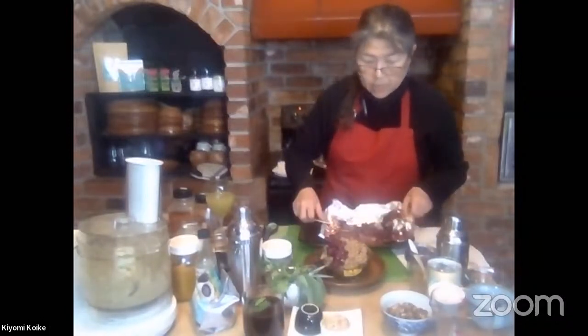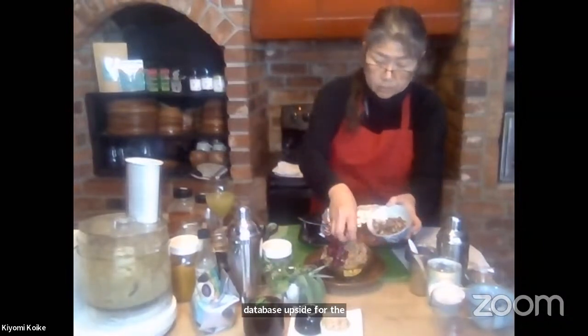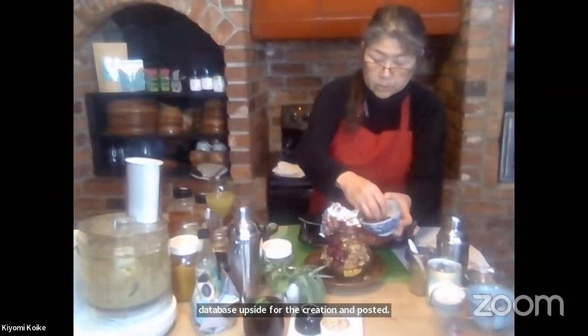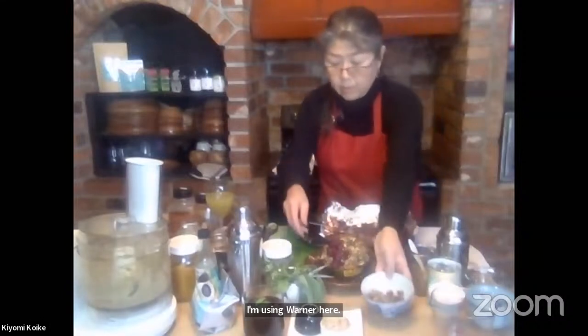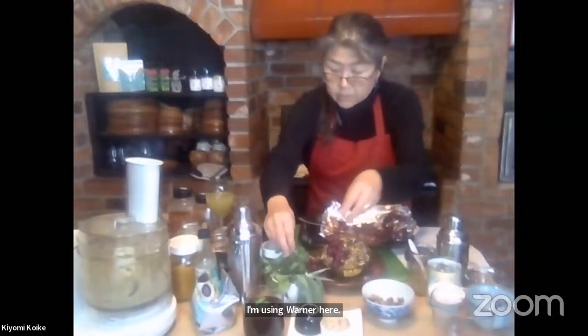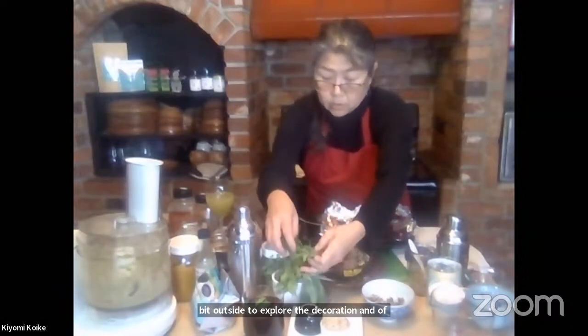I put a little bit aside just for decoration. And toasted nuts. I'm using walnuts here, like this. And then once again, I'm gonna put a little bit outside too, just for the decoration. And of course you can enjoy it too.